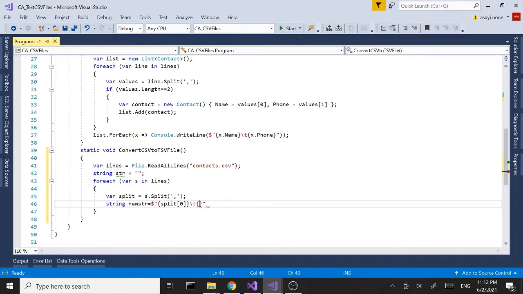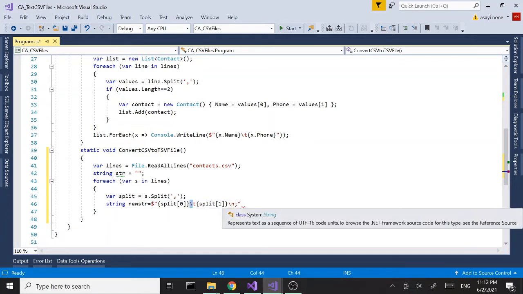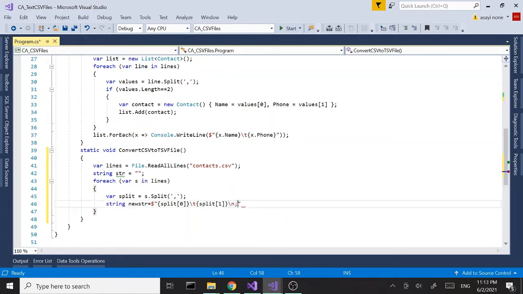I'm going to get the second part of this split, split[1], which is the second value, and then at the end I'm going to add a new line character, which is \n, after this curly brace. So \t is our tab character, and \n is our new line character. Oops, I got the semicolons in the wrong place as well, so let's correct that.